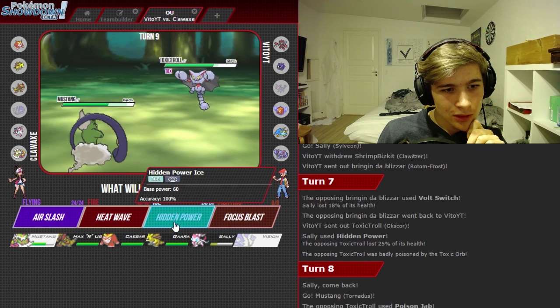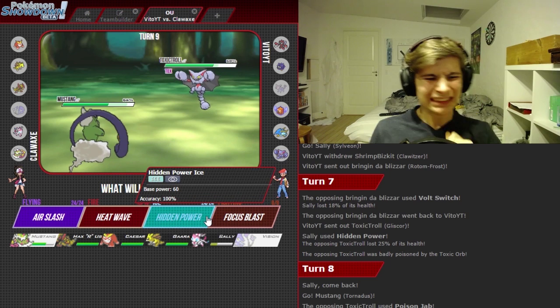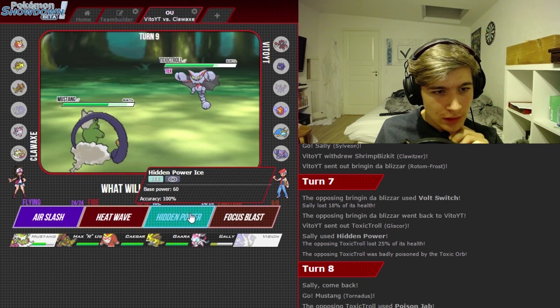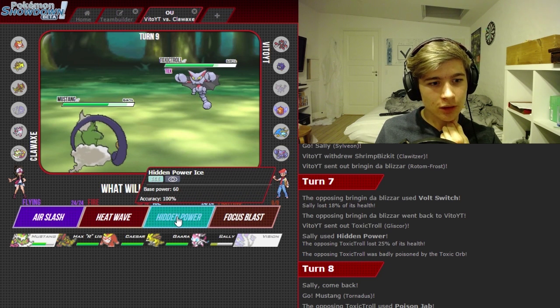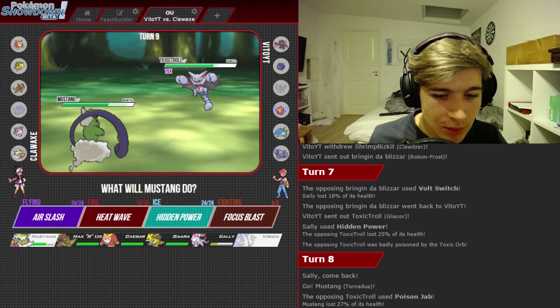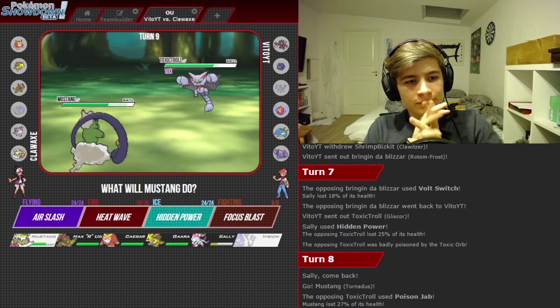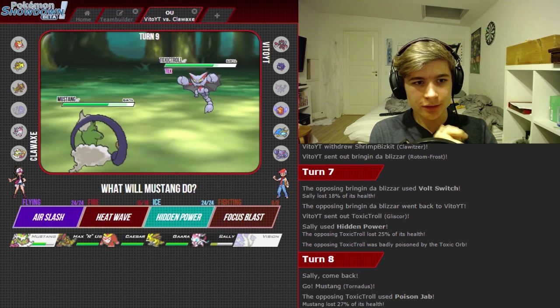So is he gonna switch or is he not? I don't know. It's just so risky. I think we're just gonna Hidden Power, and then we can Focus Blast, and we know the Focus Blast will take it out if he goes into the Clawitzer. So. He wants to replay up to here. I have done this once with him, but I think, yeah, I guess.